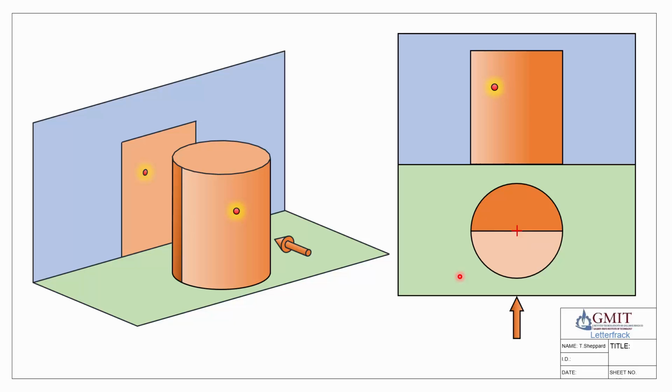So a cylinder is a little bit of an exception insofar as our cylinder here isn't spherical like our sphere, or tapering in towards the front. Any object that's located, say inside here like that, is always going to be on the edge. So every point that we have on the outer surface of our cylinder is automatically going to be located on the edge here. So to deal with that, we just take our point, project it down, and that's it located in our plan view. So you don't need to worry about rotating things around. You don't need to worry about putting in generators. If it's on the outer surface of our cylinder, it's going to be on the edge in our plan view.